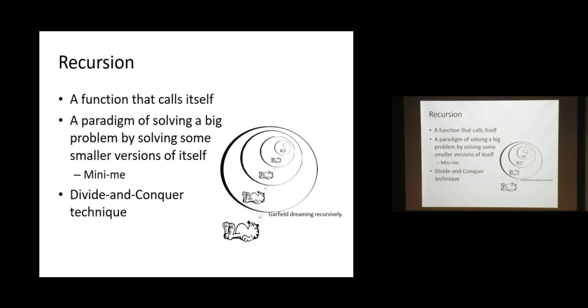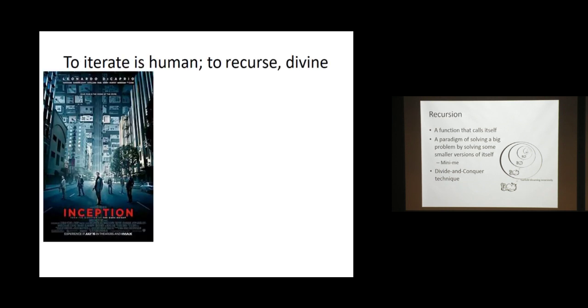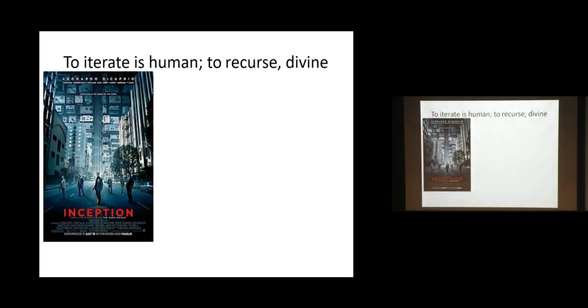We call it a mini-me. It's an important concept because it really captures the idea of divide and conquer. You know what is divide and conquer, right? You have a big problem, how do you solve it? Divide it into small parts and solve it, right? That's divide and conquer. And this one uses divide and conquer by creating a small mini you to solve all these problems. And that's a beautiful part of it. Recursion is very useful.